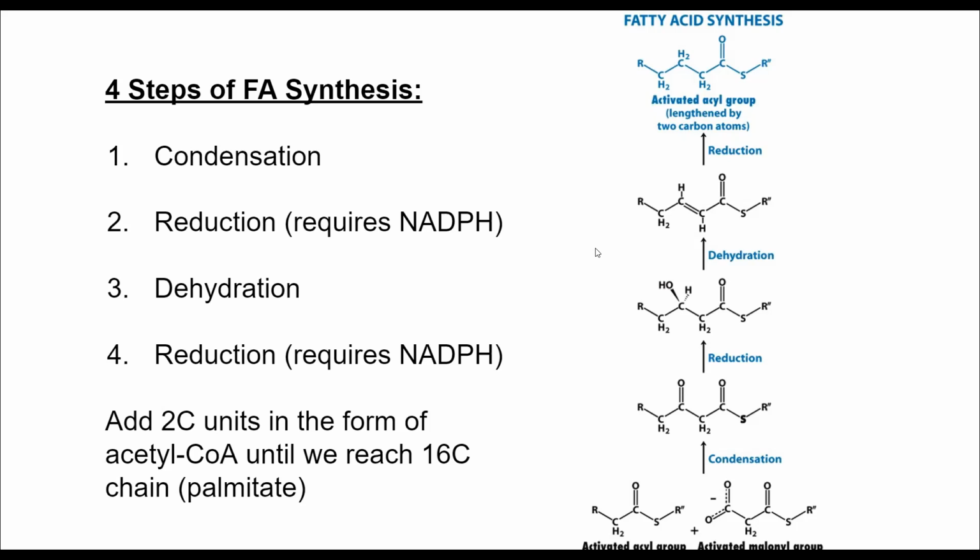Okay. Anyway, back to this. So 4 steps of fatty acid synthesis when we're adding 2 carbon units. It's kind of the opposite of fatty acid oxidation. The 4 steps here are condensation, reduction, dehydration, reduction. Make sure you know the order. So same thing: know the 4 steps and know the order. Don't need to know the enzyme names. They didn't even list them here.